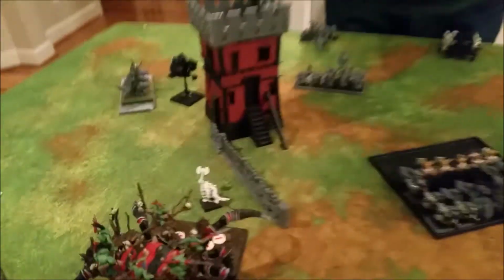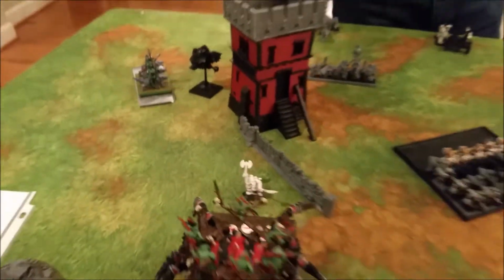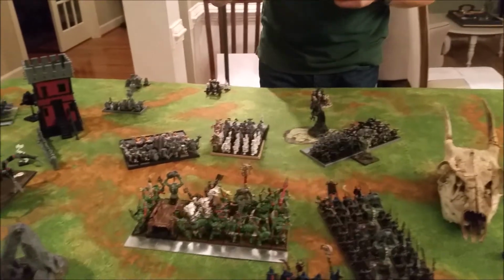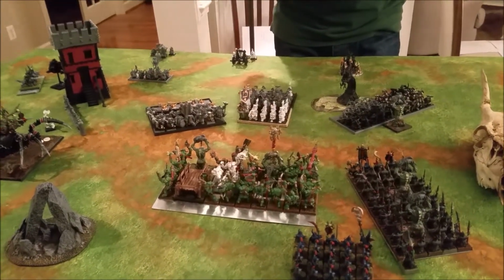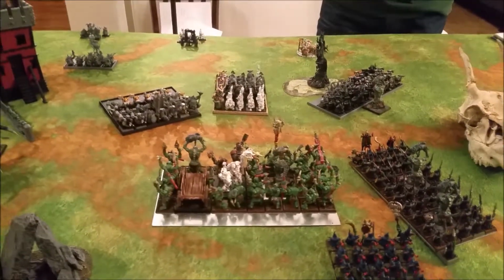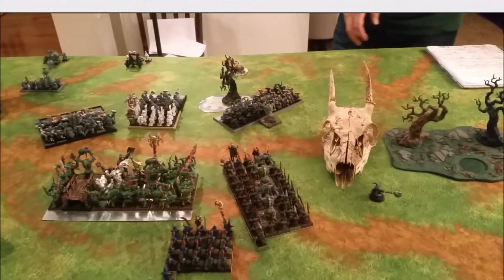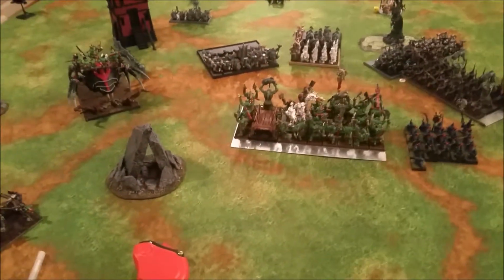I got 2 direct hits on the spider with my grudge throwers, but one did 2 wounds, the other one I rolled a 1 to wound. And then magic, I only got off Shattered Earth on them, so they took 2 wounds and they now have dangerous terrain anytime they move. Alright, so now we move on to Orcs and Goblins turn 3. Okay, so Orcs and Goblins.